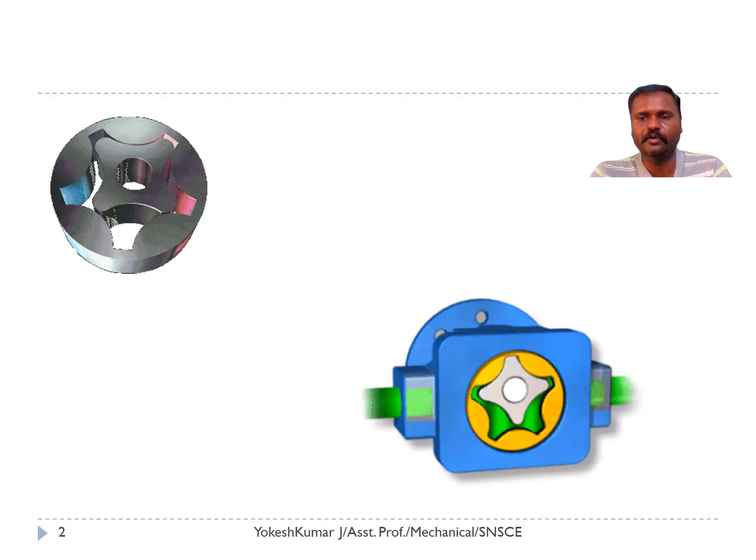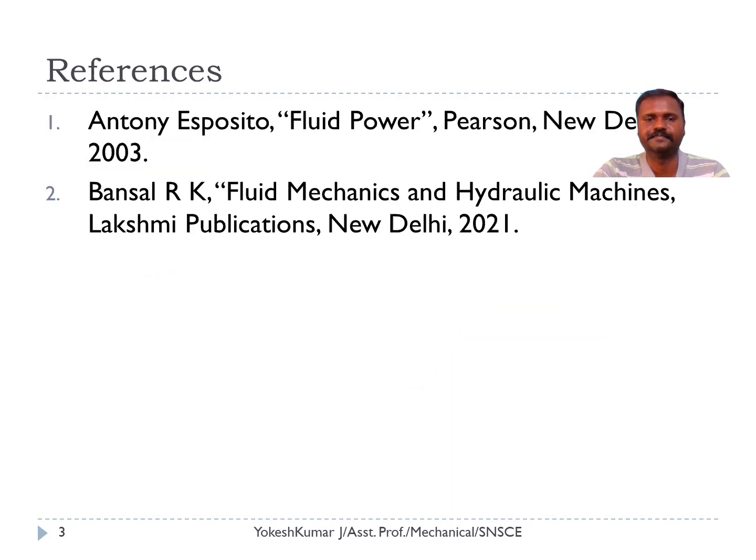Then the speed of the motor can be changed by varying the flow rate of the oil. The flow rate can be varied with the help of a suitable flow control valve. Probably a pressure compensated flow control valve can be used to vary the flow rate of the oil so that the speed of the motor is also varied. This is how the internal gear motor functions.